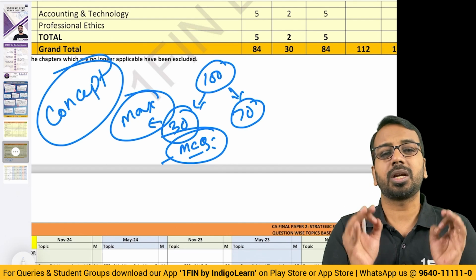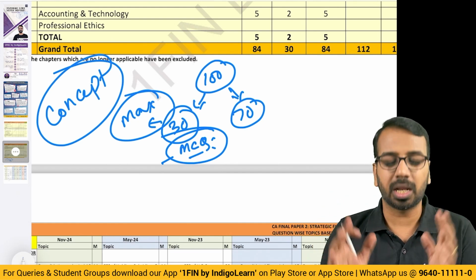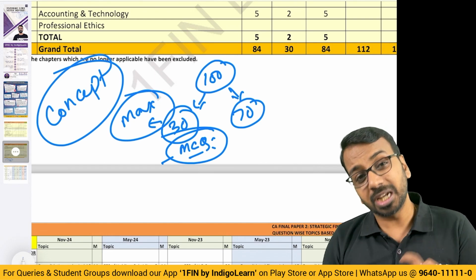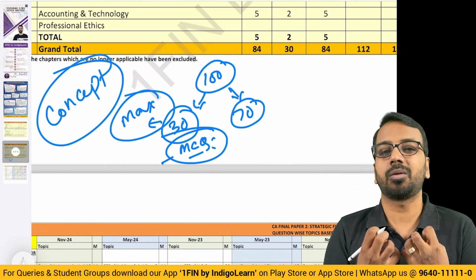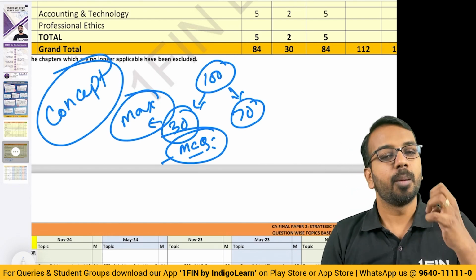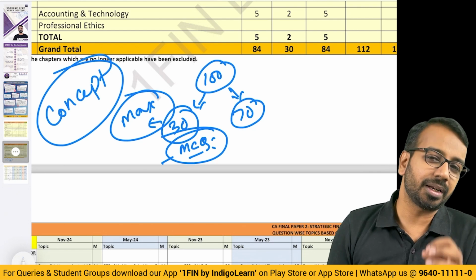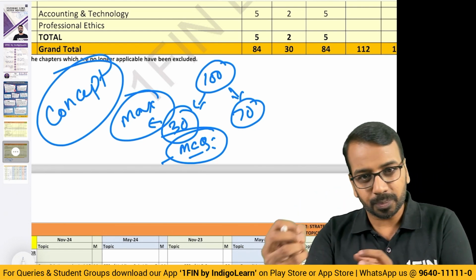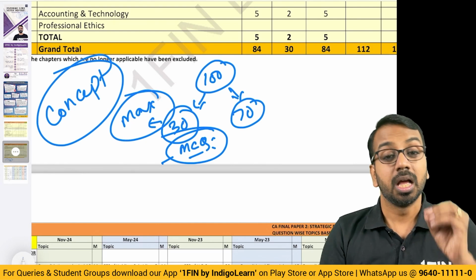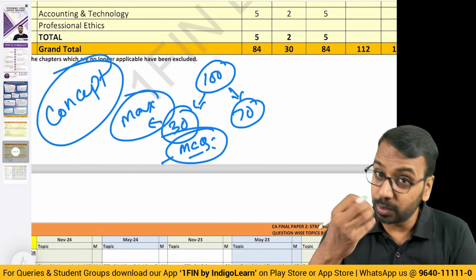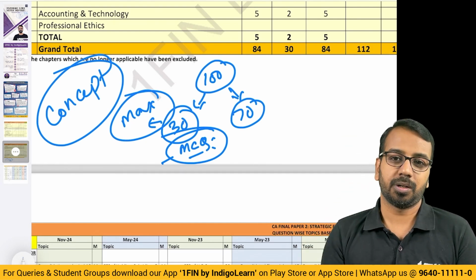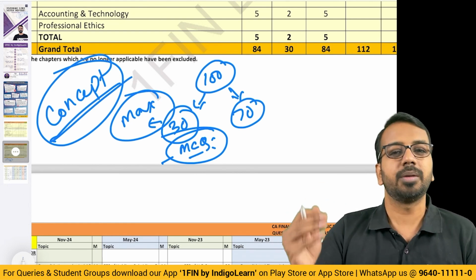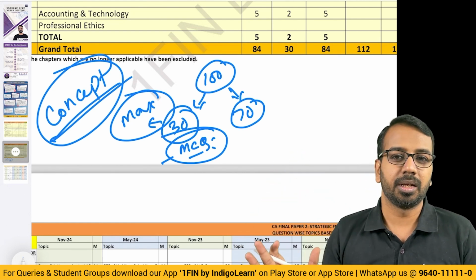If your conceptual clarity is good, then you will be able to manage the MCQs. Sir, I am still not able to get a hold or get confidence on it. Then in that case, pick up some random integrated case study MCQs given by ICI. Pick up some random MCQs from our website. We have a comprehensive test. Pick up some random MCQs from the Viewers knowledge portal. That will be sufficient. If your basic concept is correct, you don't need to break your head on MCQs. Don't waste time there. That is the first thing.